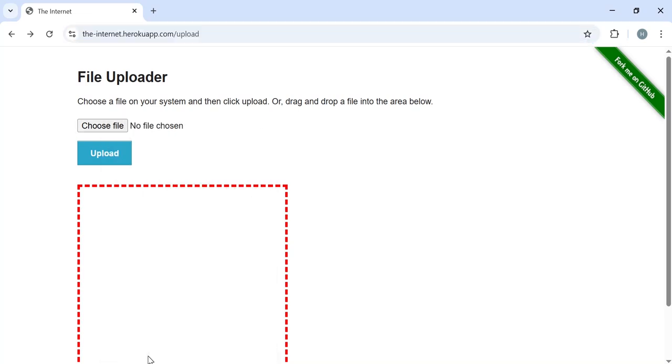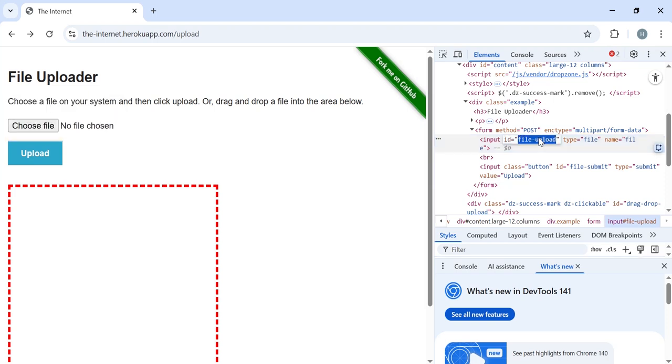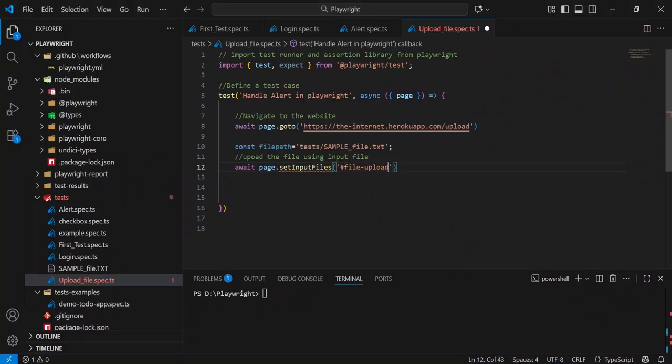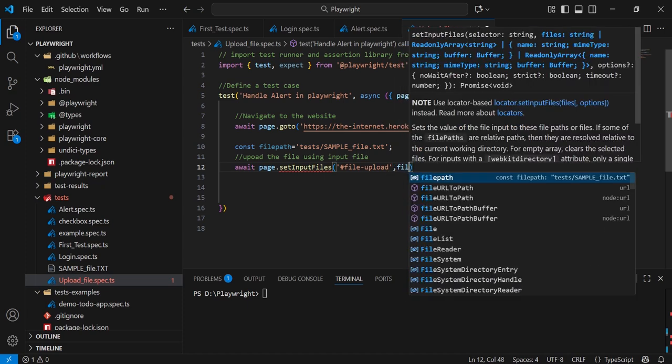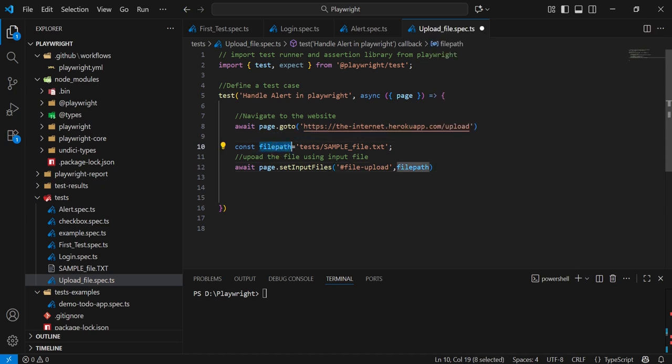Right click here, inspect, and here we can look at this element by ID which is file-upload. Here file-upload and then enter this variable name which is filePath. Here we define the file path which exists in a system.